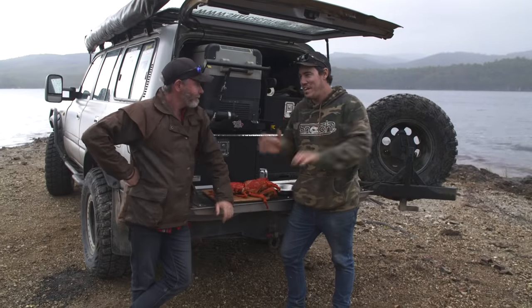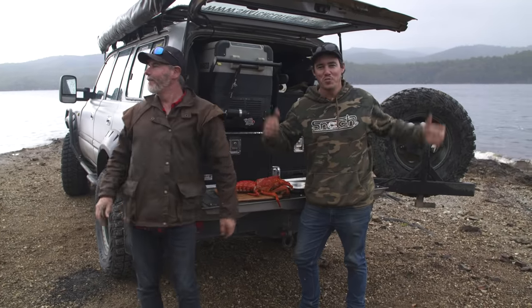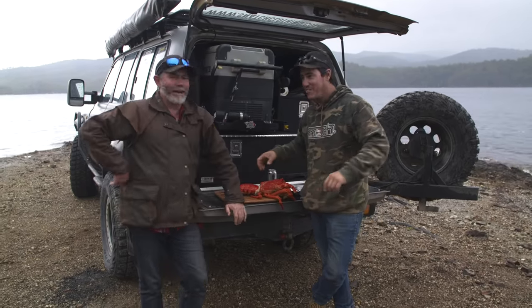Well, mate, after coming out of the $1,000 track full of mud and tight bush, it's nice to come to a beautiful campsite like this. And even better, to enjoy a cold beer with a fresh, locally caught crayfish. Yeah, he's coming out. Don't worry about that.